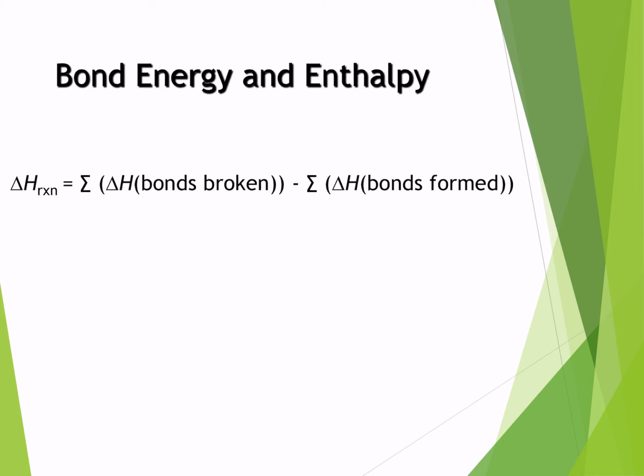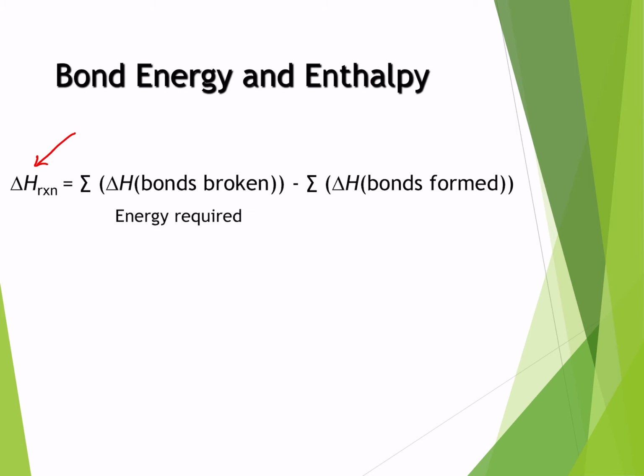So we can actually go through and calculate the amount of energy that's being released during a reaction using these bond energy values. The energy that's being released or absorbed, that's our delta H of our reaction, that's our enthalpy of our reaction. And so it's going to be bonds broken minus bonds formed. That's the way that I remember this. The sum of all the bonds broken minus the sum of all the bonds formed.